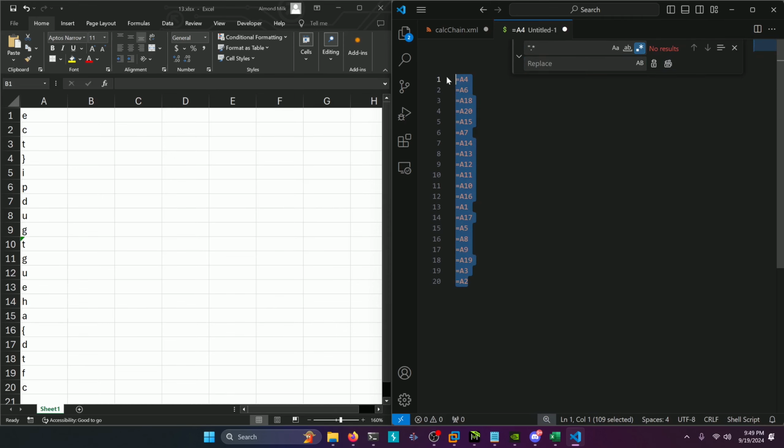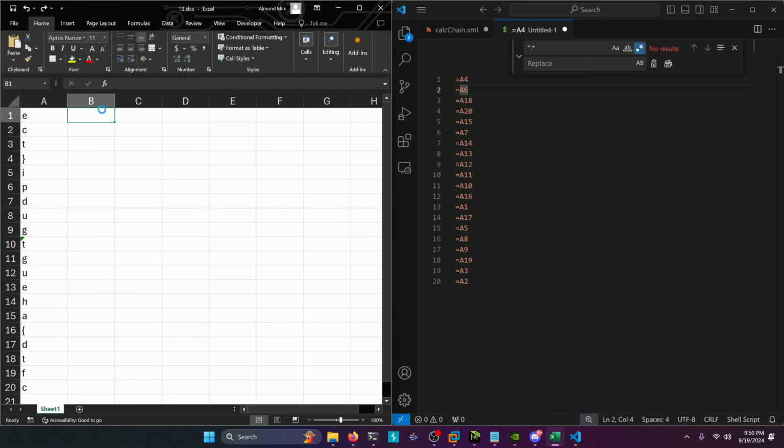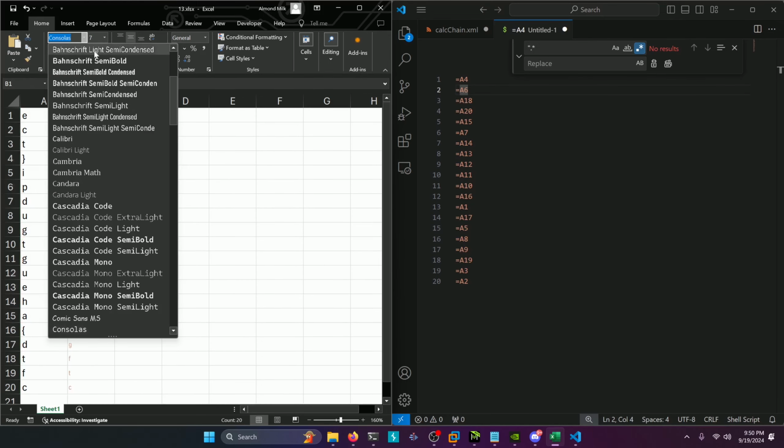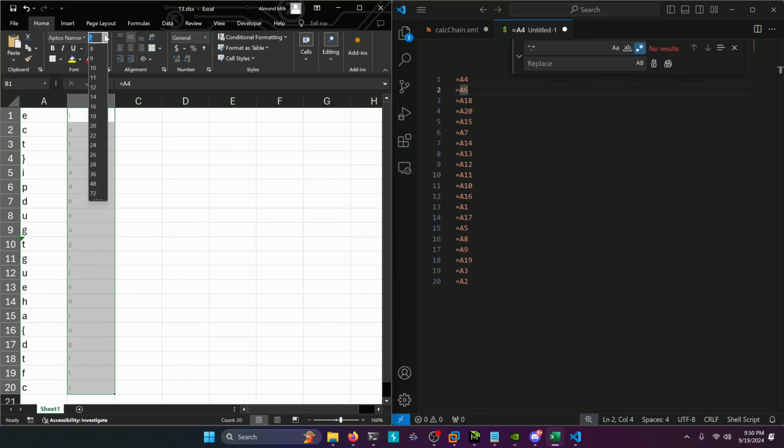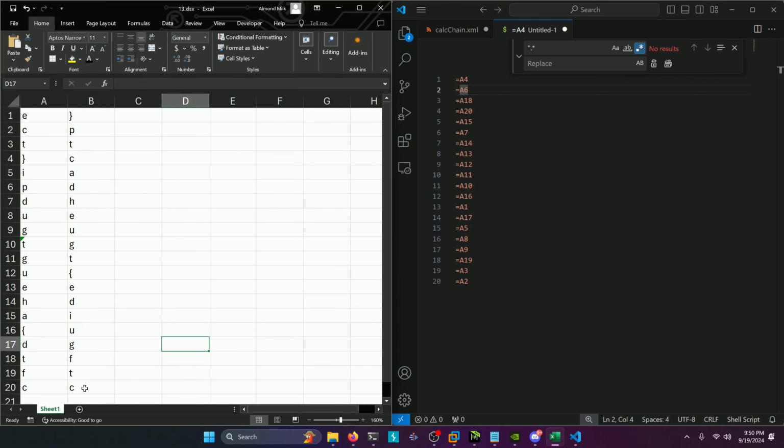Now all we have to do is take this, copy that, and paste it into the B column right here, like so. And it'll automatically resolve those characters for us. If you select on each of the cells, you can see the formula up here, which matches the order of the formula that's here. And if I go ahead and reformat this so you can actually see it better, you'll notice that it is indeed our CTFGuide flag format, but upside down.